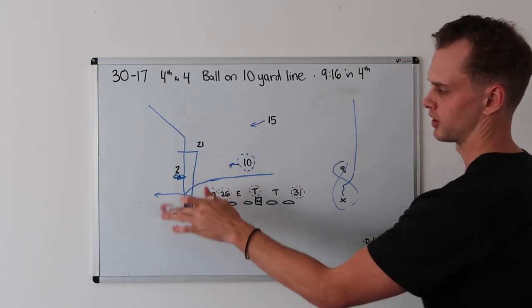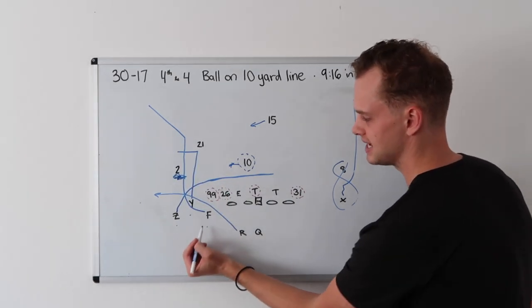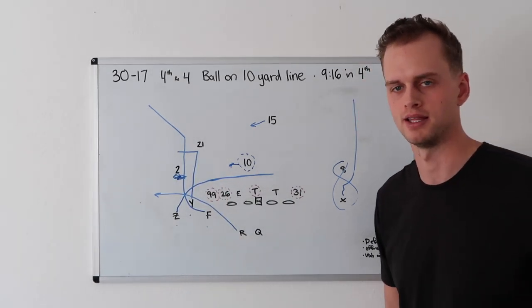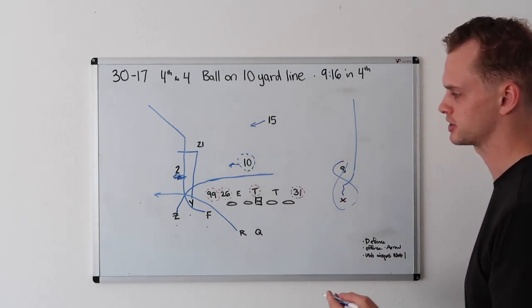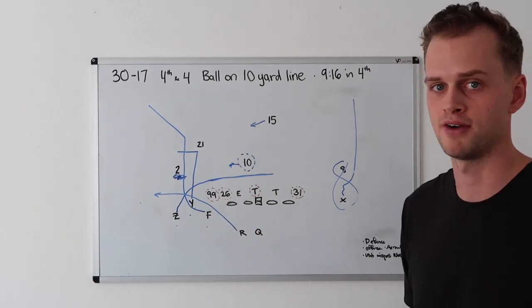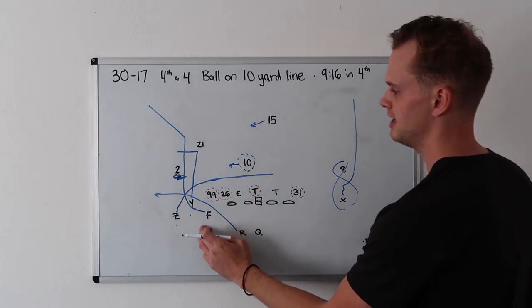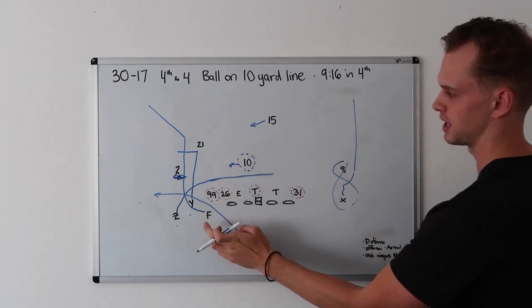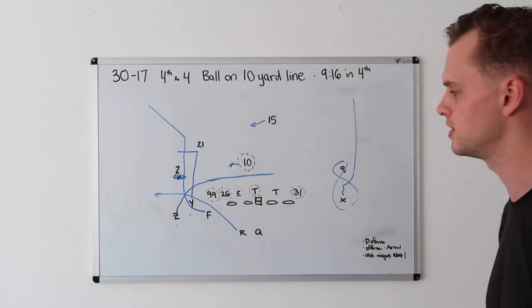Credit an experienced corner, Elijah Griffin, for not allowing that to happen. He gets under all this junk and runs with the Z receiver the whole time. From there, if I'm Jake Bentley, I'm working this progression, this flood concept. Couple things to note: with the Y and the F, this takes way too long. It's fourth and four, you know Todd Orlando is going to bring pressure. It takes way too long for the Y to get out of his break. The F is a great option if you have time, but it takes forever and you allow a deep safety to cover you.